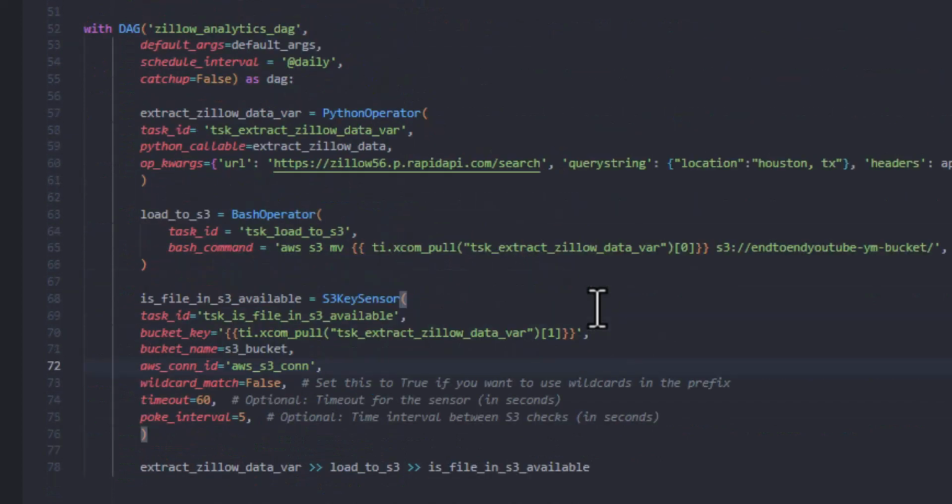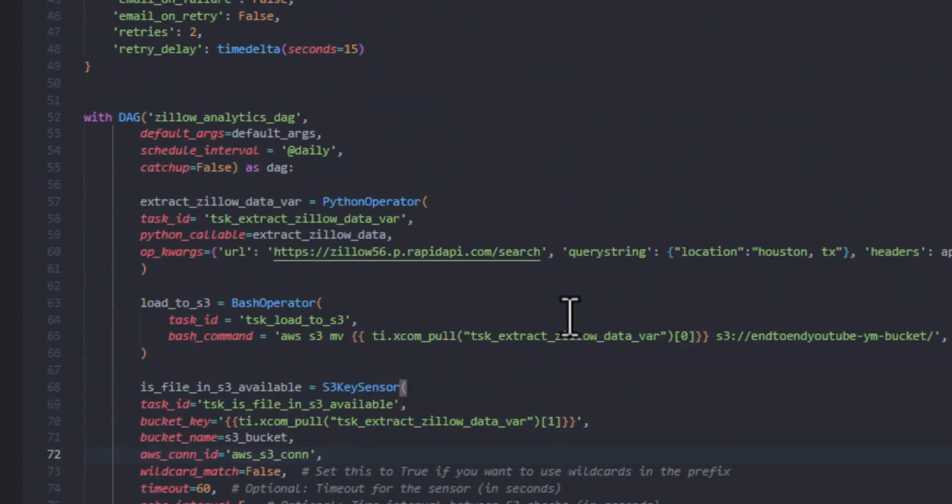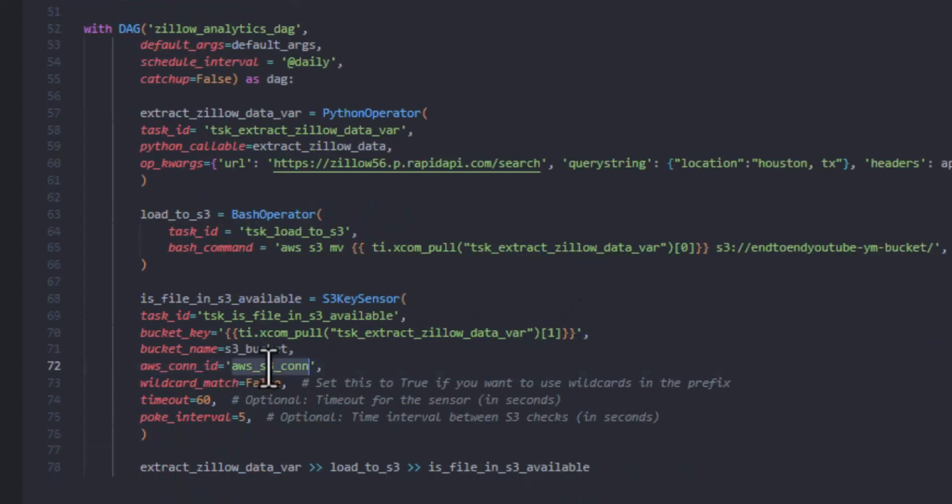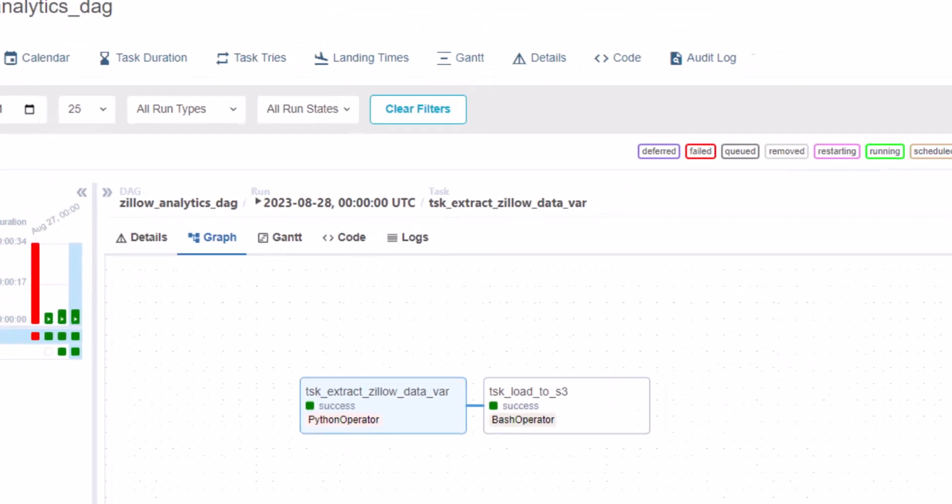Now that I have saved that, you can see this connection right here, this AWS con ID. We need to create a connection in our Airflow UI. So I will copy this AWS S3 con name, then I will go to our Airflow.